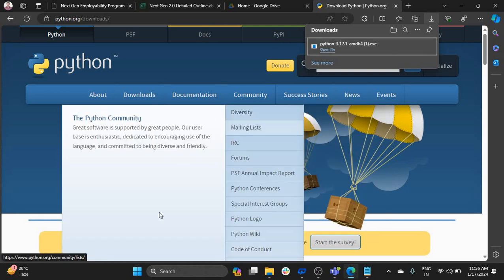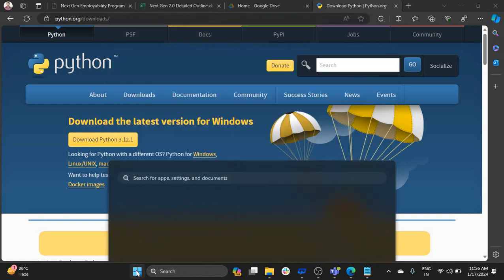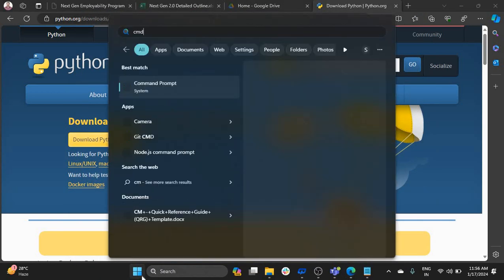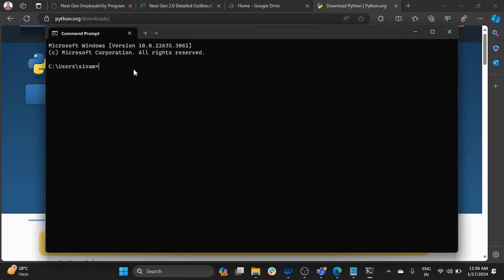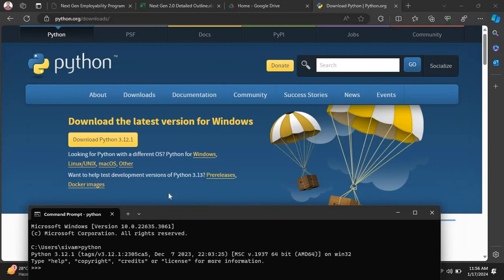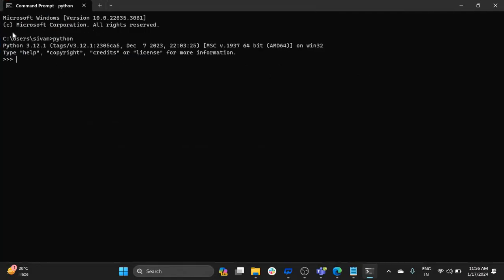Let's see, type code, which directly opens Visual Studio Code. You can also open CMD. Just open Python. Click on Python and you can see 3.12.1 is installed in your local system. This is the C drive, and it is installed.